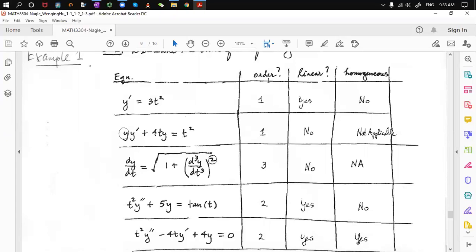So in order to determine the order, you just want to look at the highest derivative in y, which is 3. So the order is 3. And is it a linear or non-linear equation? Well, you look at the coefficients in front of the derivatives of y. This coefficient is good, it's just 1. But this one is not good because you squared the third derivative. So that's a nonlinear equation. And if it is a nonlinear equation, as we said before, you can just say not applicable, N/A, if it asks you whether it is homogeneous or non-homogeneous. So that's a nice answer.